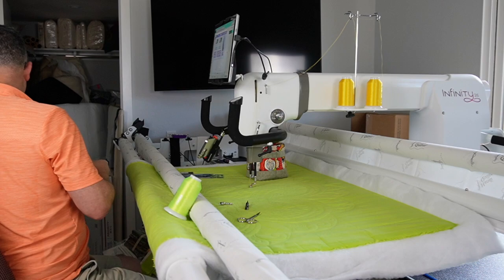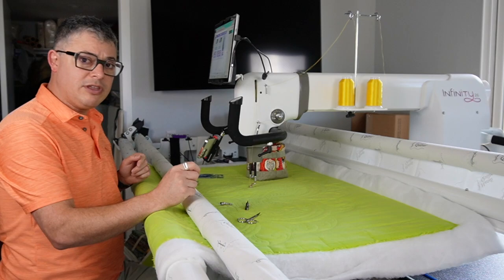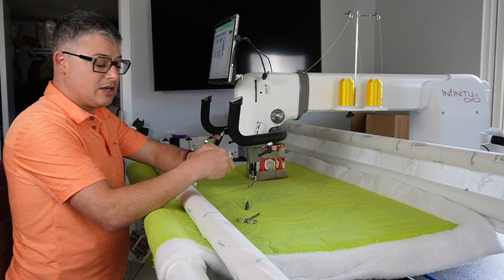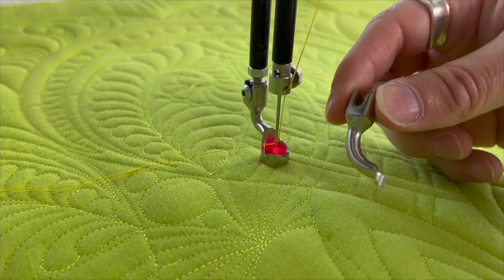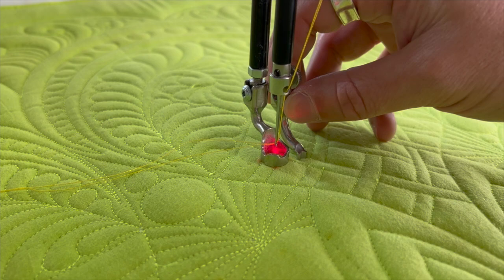I did stitch all of this out with 2096, which was the green color. So now we're going on to that yellow color. The other thing I want to do is change my foot. So I'm going to change my foot to the micro foot. So this is the micro foot. I call it the broken foot because it looks like it's missing something. And really this foot is just here to hold fabric down while you stitch.